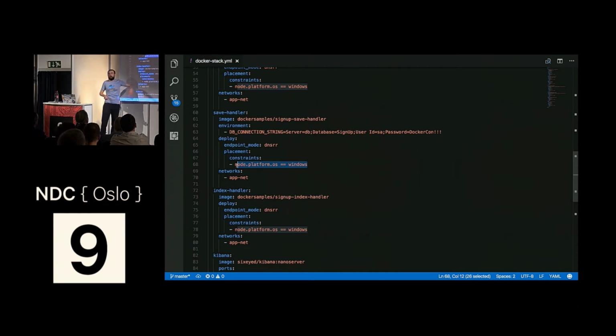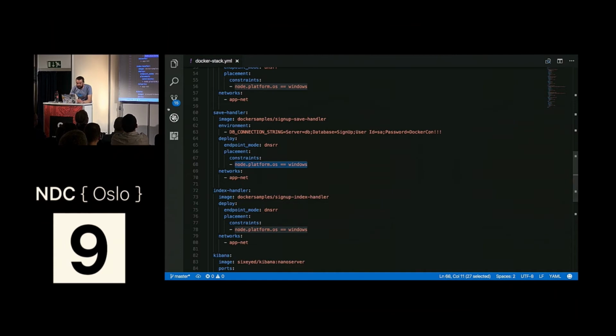When I run this, Docker will go and get the image. It doesn't know from this image identifier whether it's Windows or Linux. It'll grab the image, and then it might find that it can't run it. Maybe one of the Linux nodes will pick up the request to run that container, download 10 gigabytes of image, and then say that it can't run it. So rather than let it do that, this constraint is just a hint that says this is a Windows thing, run it on Windows.